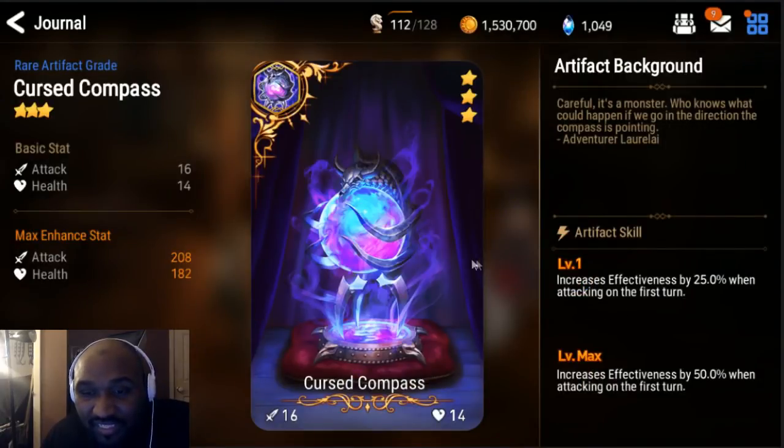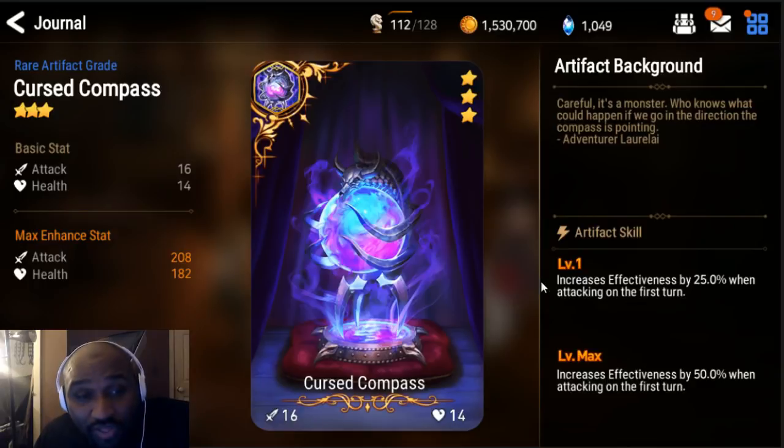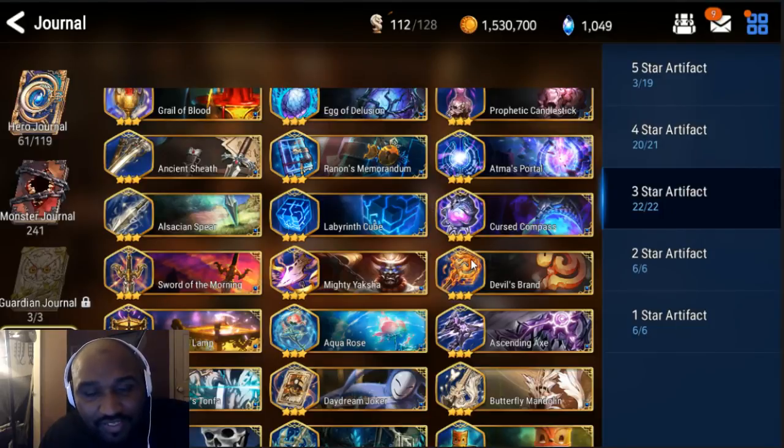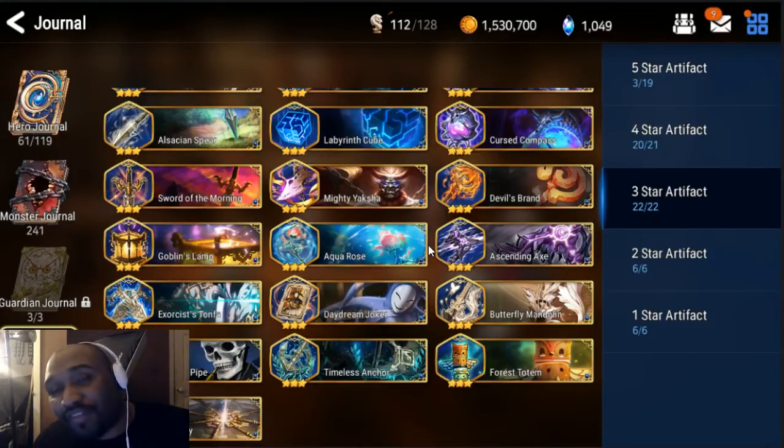Curse Compass is actually not that bad either, 50% increased effectiveness when attacking on the first turn though. So you have to have a unit that's already fast to utilize this. At least I felt like it goes by the actual first turn of the match. It's not the first turn of your first turn. It says the first turn. So you have to have a really fast unit plus this, and then obviously you can bring an AoE defense breaker with that. It's pretty good. But that's just my top 5. What is your top 5? And I would really love to know. I'll be in the comment section.